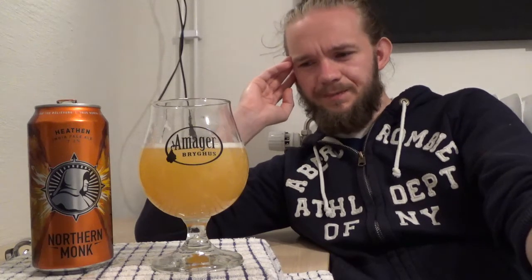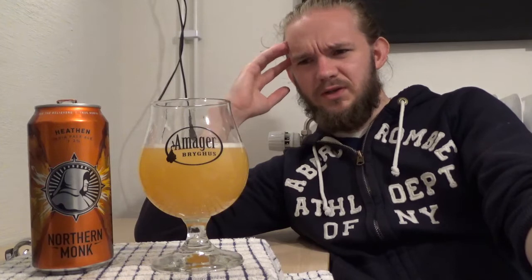Yeah, it's really interesting how everything goes together in this beer. I'm finding that the more and more I drink of it, the more my palate's kind of adjusting to this particular beer as well. You do get more and more sweetness out of the wheat and the oatiness in this beer the more that you drink it. And I really have to admit, I like that aspect of this beer.